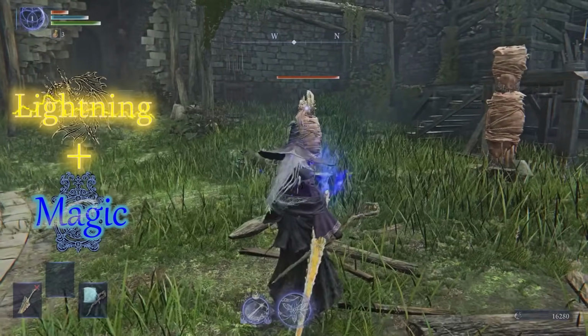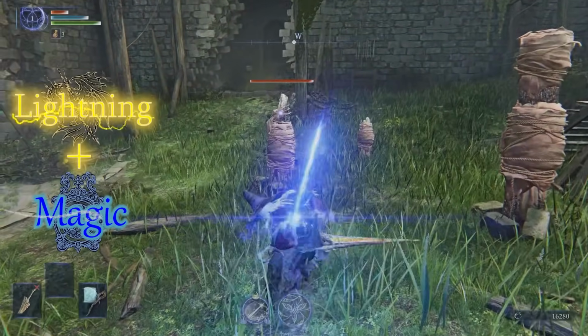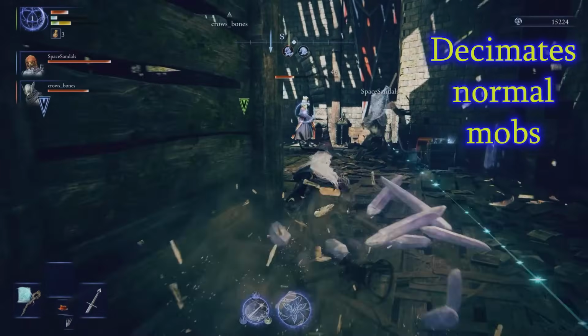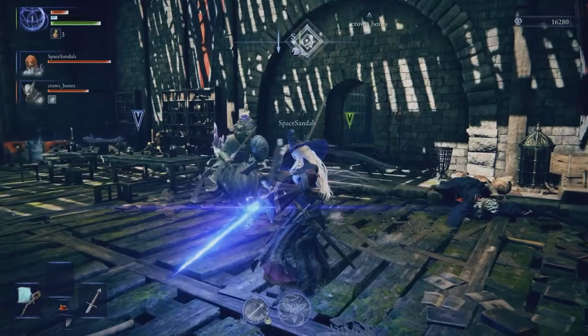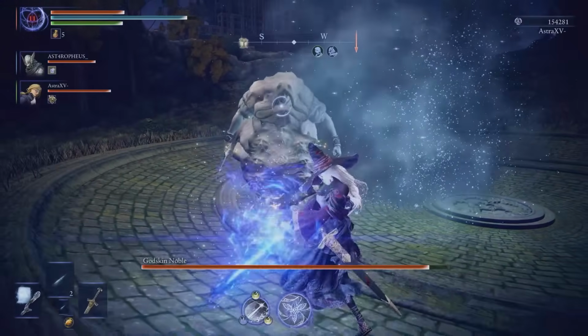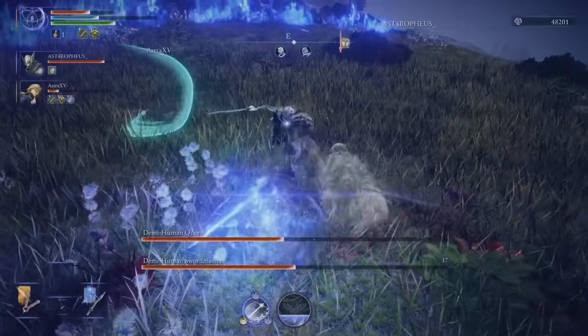Lightning plus magic gives you a blue lightsaber and allows you to decimate smaller enemies with a massive slash. It's incredibly strong early on. If you can get the lightning element early on, this will absolutely carry you through most of the game. It does considerable damage.